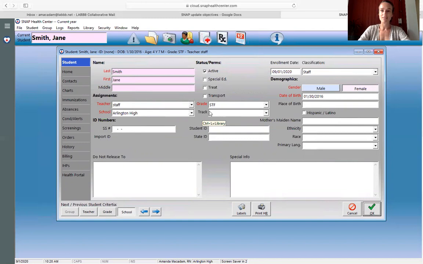Now, some people might ask, well, can you give a staff member an anonymous name because staff members don't want their names being listed? I think what staff members have to trust, they have to trust the nursing team. We need to have people's names because otherwise it's going to mess with our number counts. And we need to be reporting those numbers back to our town public health nurses for each one of our districts. So we can't anonymize them. It's not going to go beyond the nursing team.